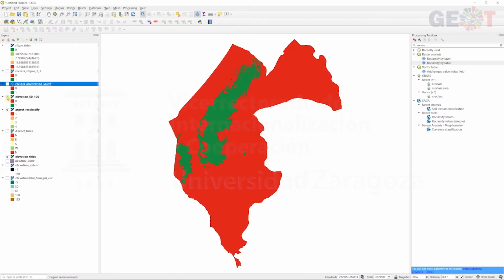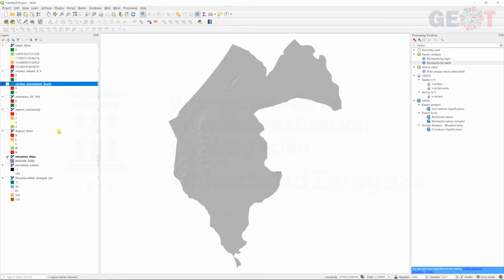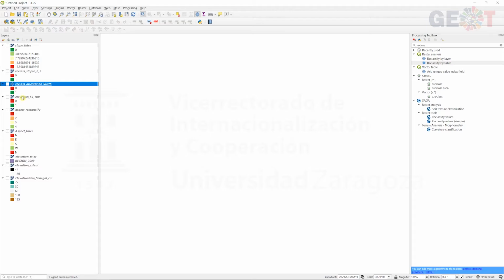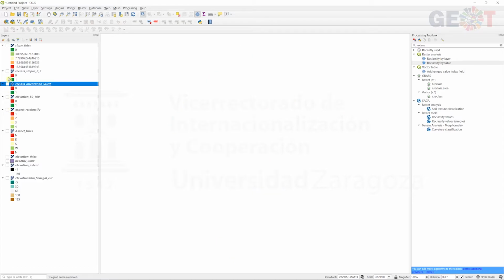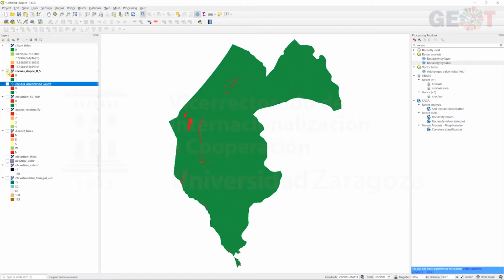For this, we will use the multiplication operation between the values of the superimposed pixels. In the event that the pixel of one of these layers has a value of 0, that is, one of the conditions is not observed, the result of the multiplication will also be 0. The location does not comply with one or more conditions.